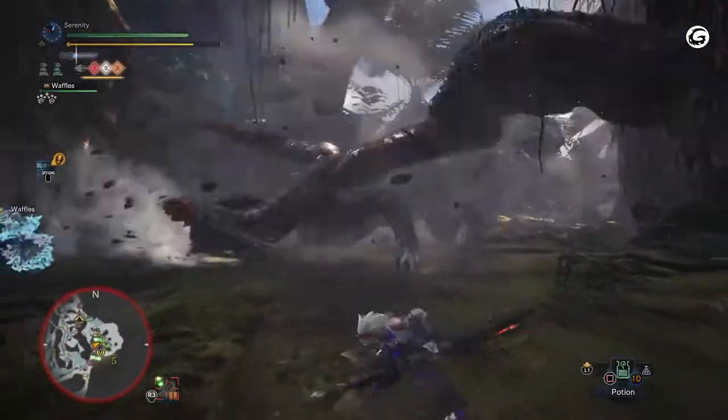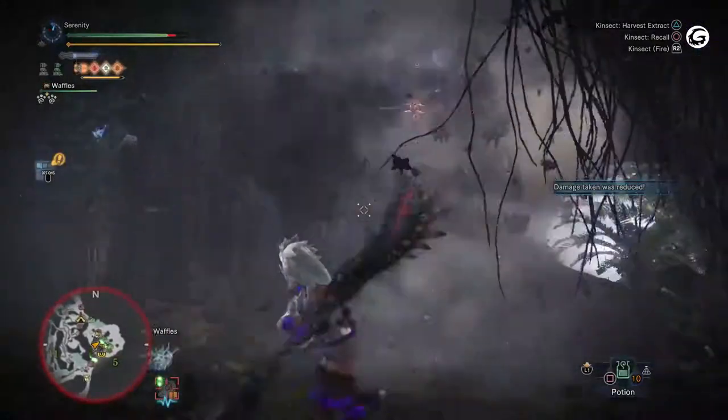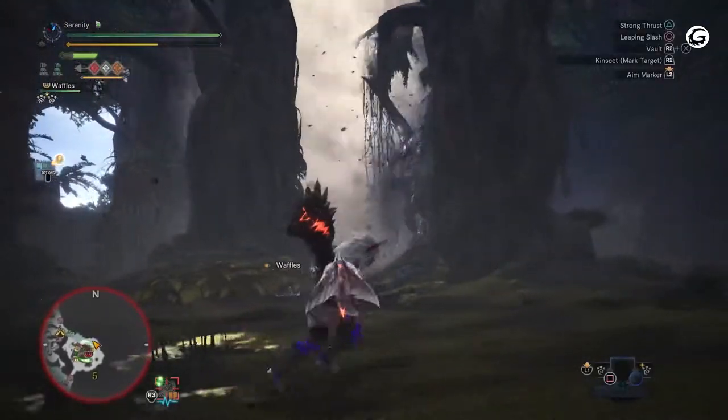Being an Elder Dragon, Kushala Daora is entirely immune to all traps, making capturing this monster impossible, so ditch all those shock traps and pitfalls at the camp. The monster also has extremely hard skin, so make sure to bring a high sharpness weapon along to the battle to be able to penetrate its outer layer.